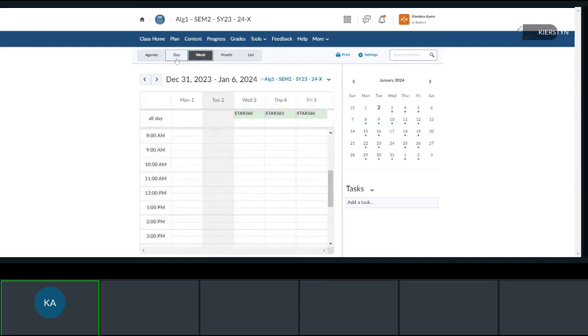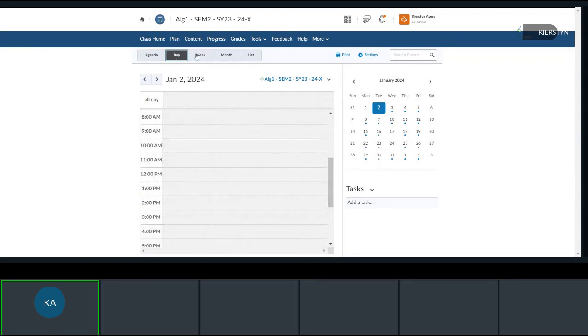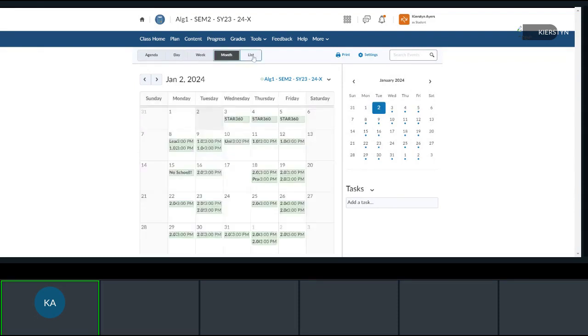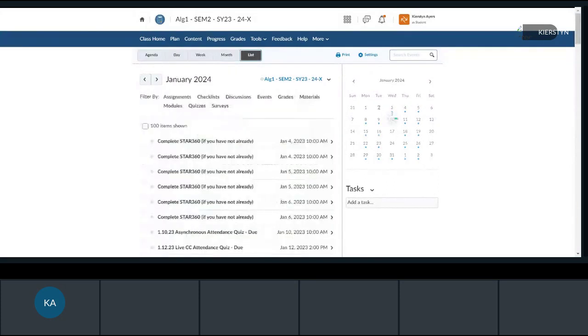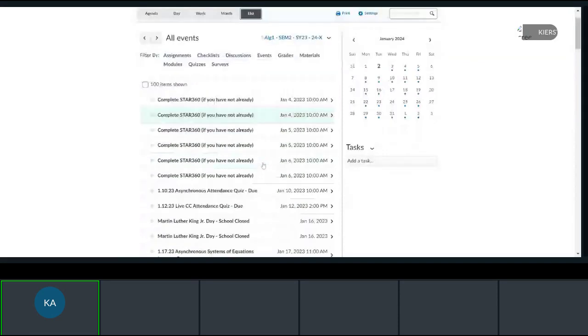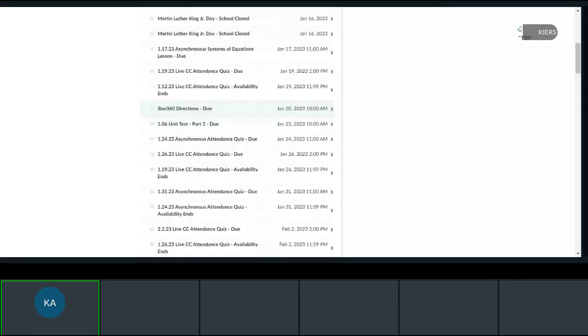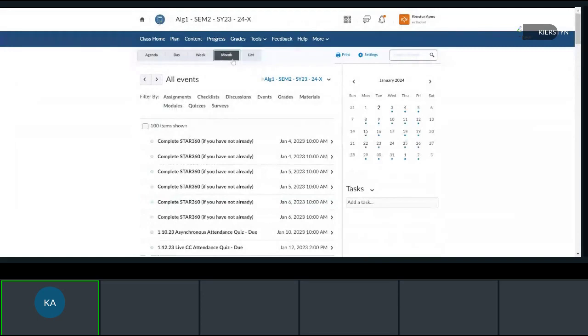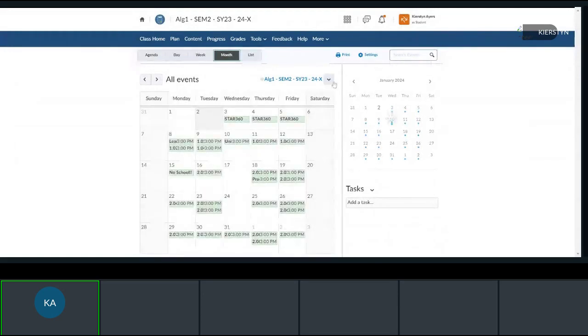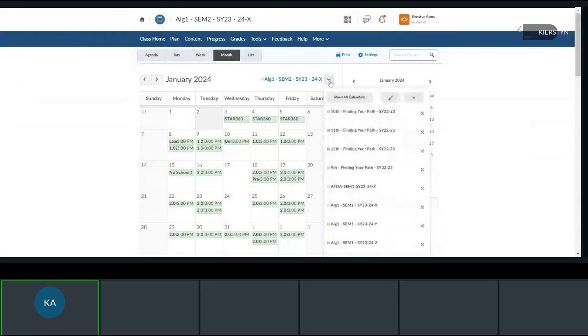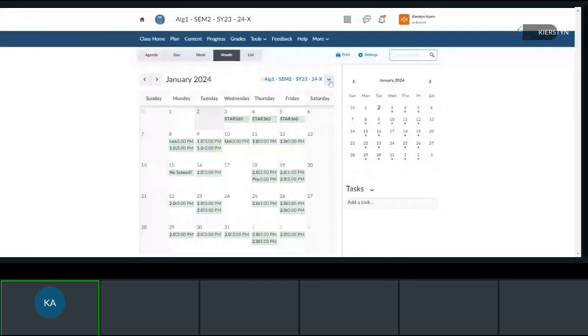You can look for the day, and you can look for the month. Or you can put it in list form, and you can see every day like this. So you can make it however you would like to filter it. Like I said, you can use this little drop down arrow, no matter what view you're in, and select just history or just math or English or whatever you know that you need to focus on. That's a really helpful tool there.